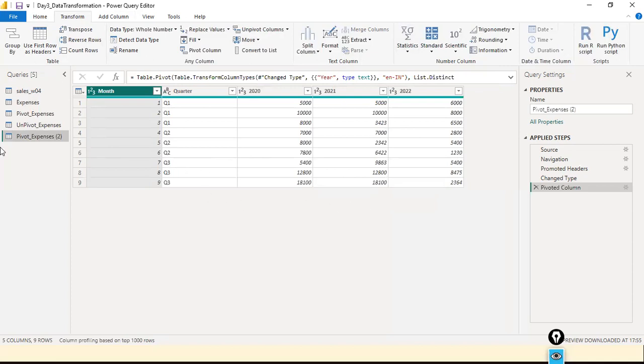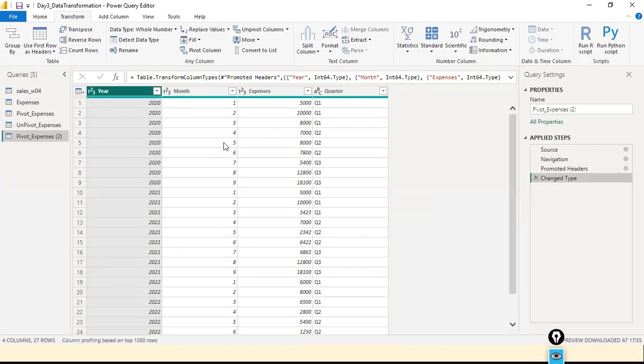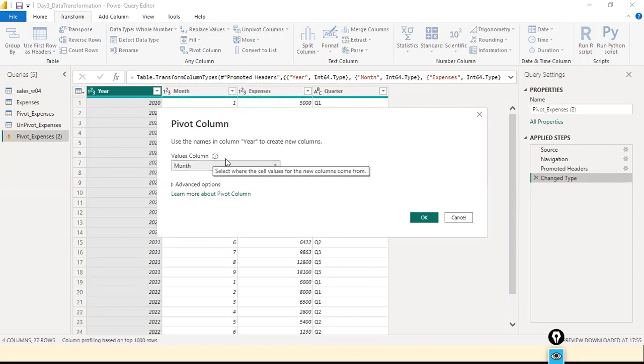In this case, your question is, I come over here and want to pivot, and instead of expenses you want the month, right? If you do month, the years will display in columns, but instead of displaying the expense, it displays the month only.